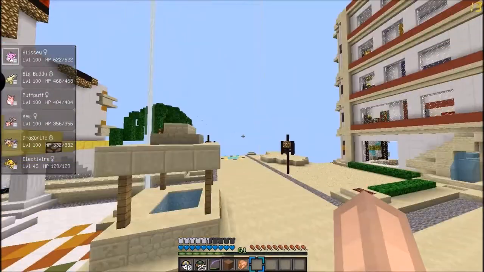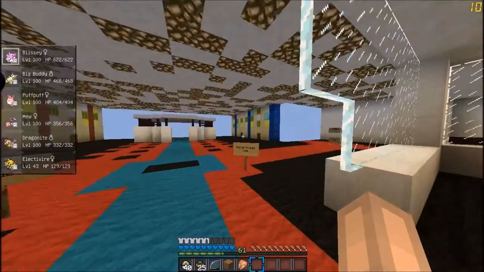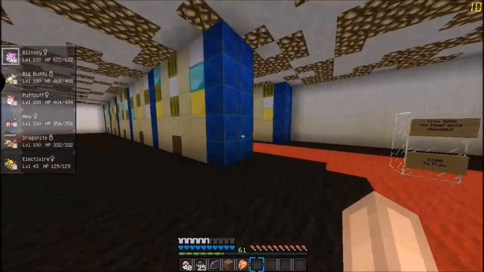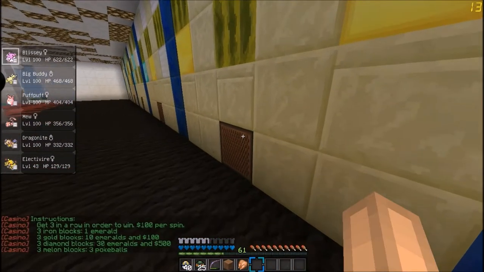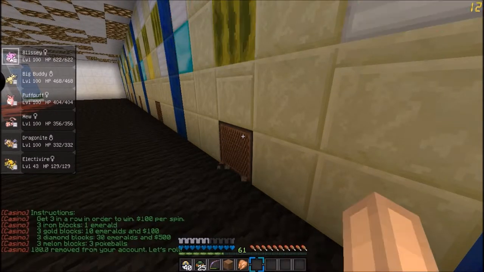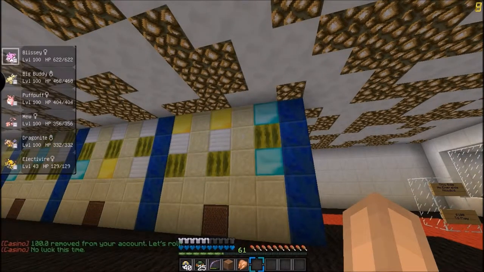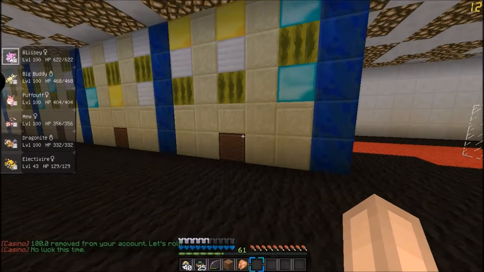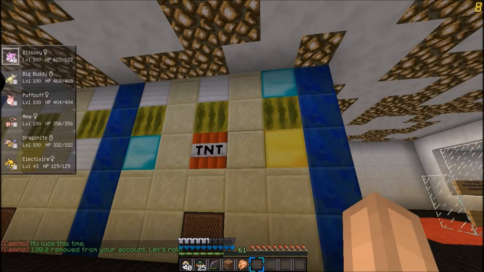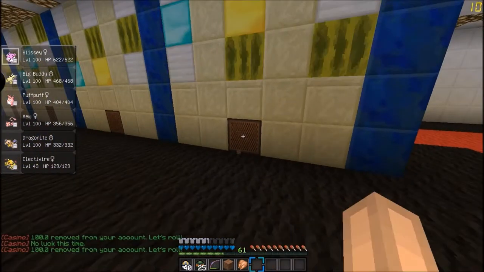Alright, here are the casinos. These ones are for money, and those ones over there are emeralds. These are all the stuff you can win, but to do it, you have to left click. Let's see if I win. Nope. I'm going until I win. I have a horrible addiction at this. I always waste tons of money. As soon as it opened, I was the first person to storm in here, and I wasted over 5,000.